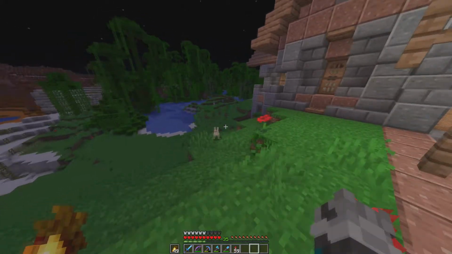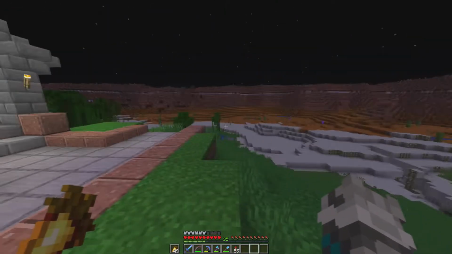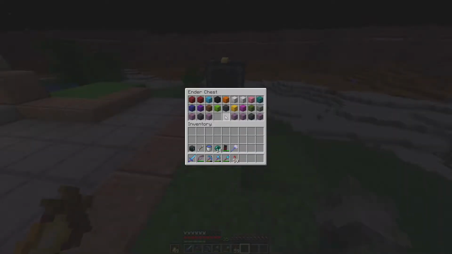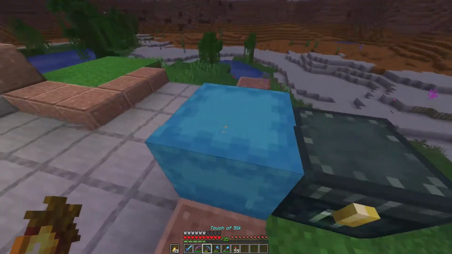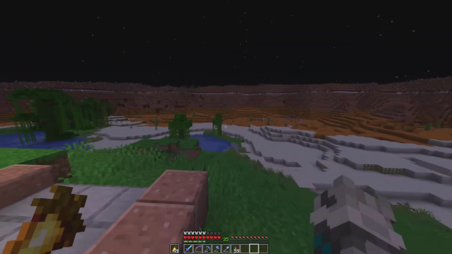And then, oh look, it's a rabbit. And he likes me because I have golden carrots. And my elytra is almost broken. Good thing I noticed that. So one other thing I want to show you before we go and head off. The other elytra is almost broken too. Awesome. Good thing the rest of the stuff is in the nether.